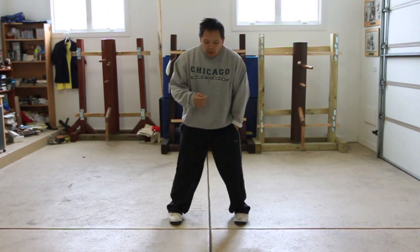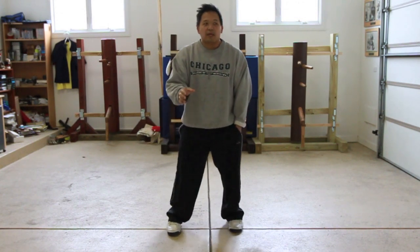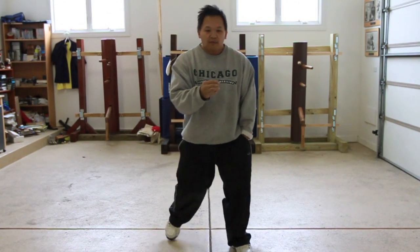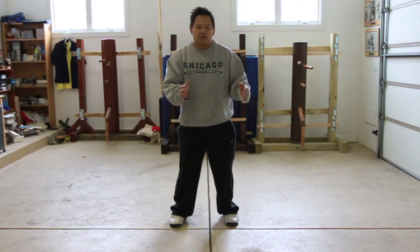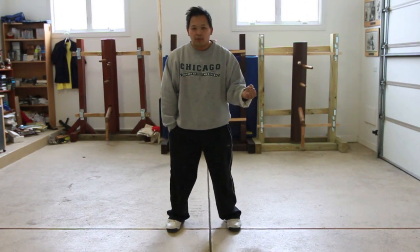So far we have forward step and backward step. See, I combine the two together. But I do suggest that when you do this, practice it individually first. Forward step, forward step, forward step, backward step, backward step, backward step. Don't combine it yet until you feel comfortable with each individual footwork. So that's number one, that's number two.